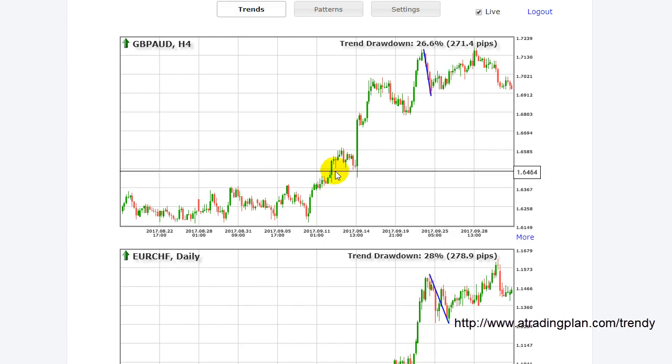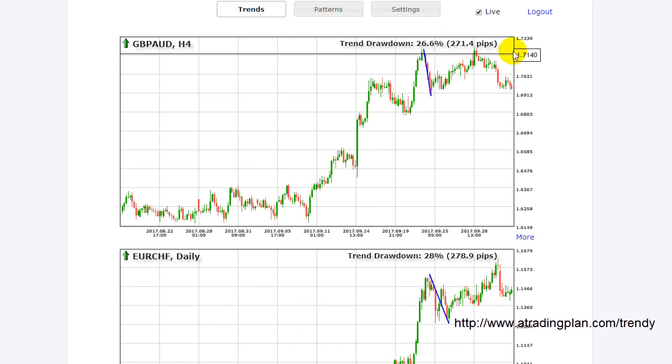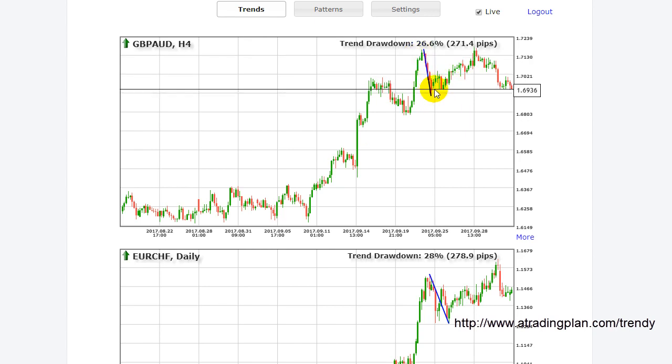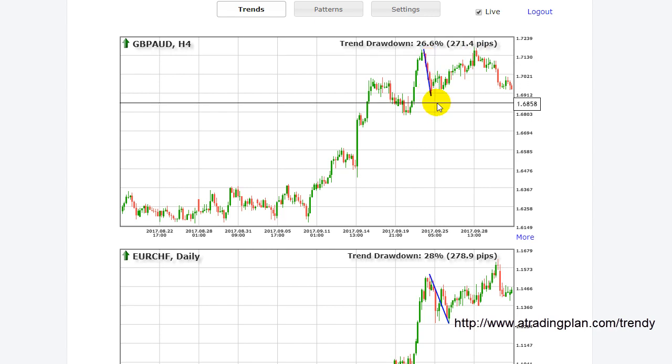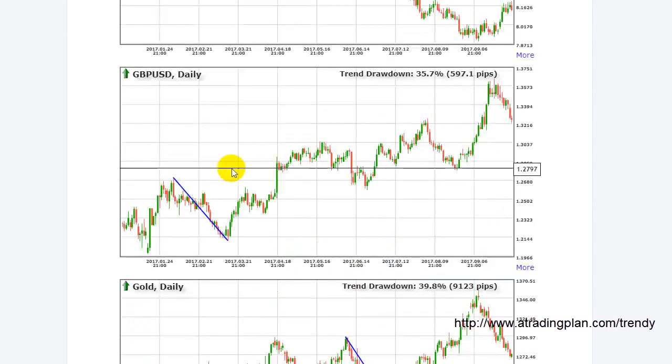It's a pretty useful tool, actually. It's useful for setting your stop loss. For example, if for some reason you took a trade here and you wanted to set your stop, we know that if price comes down this far, once again, your trade is no longer going to fit this pattern of a 271.4 pip drawdown. That's a huge stop, obviously. I'm just showing you the example of this, and then you get pretty much a double top, and then the move down to the side on the 4-hour. So that's how you can use this.